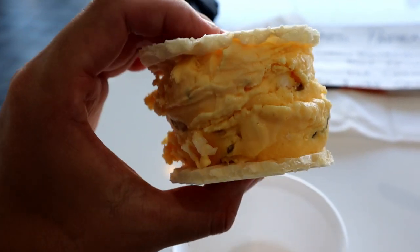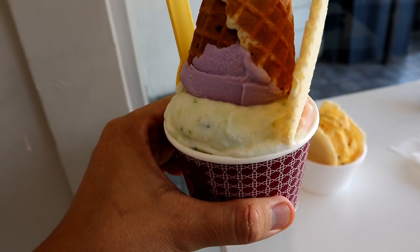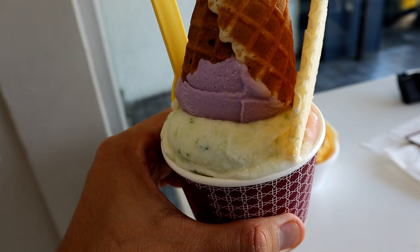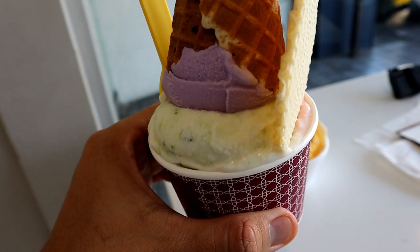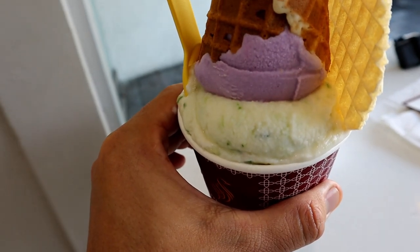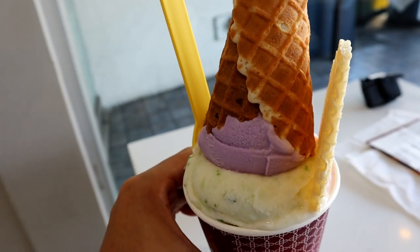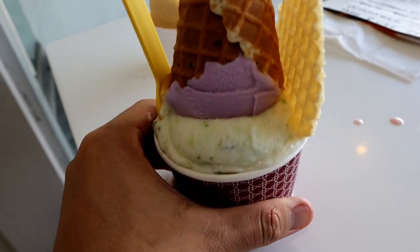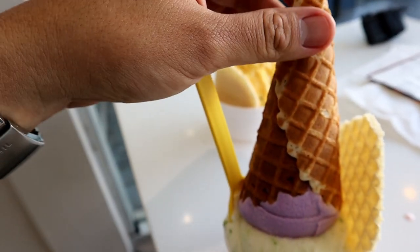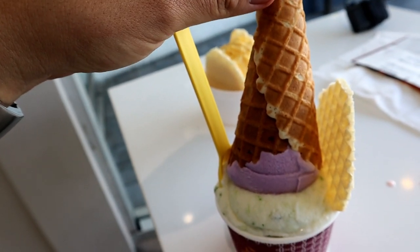So the first one I got today is the saffron pistachio, which I also got in the other one as well. But this one is unique because it's the Persian style ice cream with the wafers on the top and the bottom — it looks like an ice cream sandwich, but that's the way they eat it. And then the second one I got today has four different flavors. I decided to get saffron pistachio along with the pink rose and the cucumber, and then the top is the taro, the purple one. So that's four flavors, and they do put a piece of the wafer as well as that fresh made cone, which they were just making earlier.